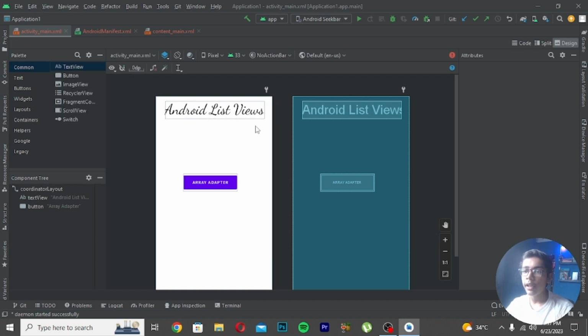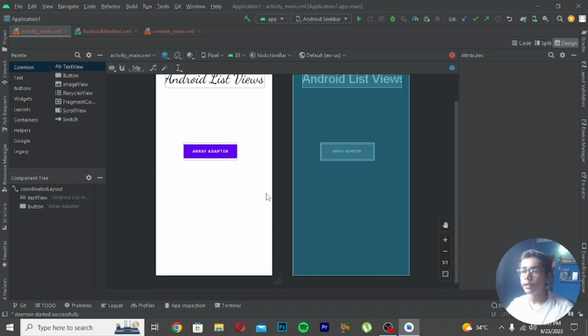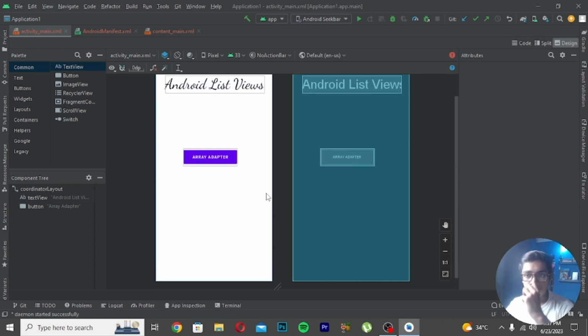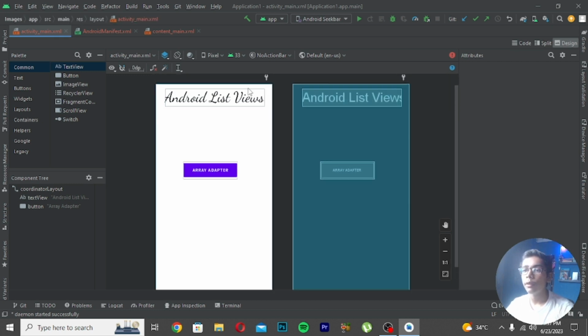We will be building this multiplication application using the same emulator which we were using in the previous Android Studio videos. You can see this is our file which has been opened. It takes some time to open, because of that I started the video late. Now when you have opened your Android Studio, you have to directly open your emulator, like in the previous videos where we were working on that.